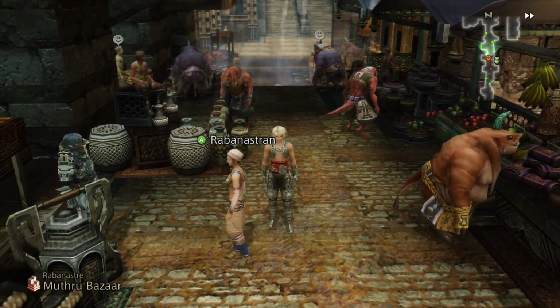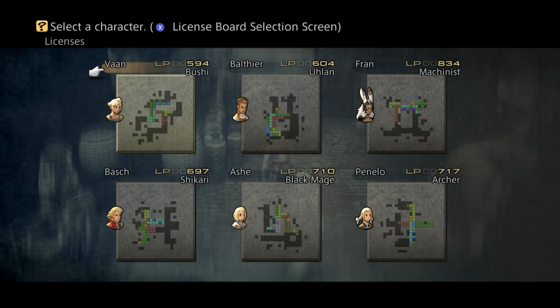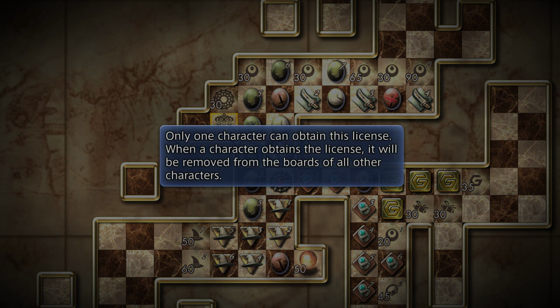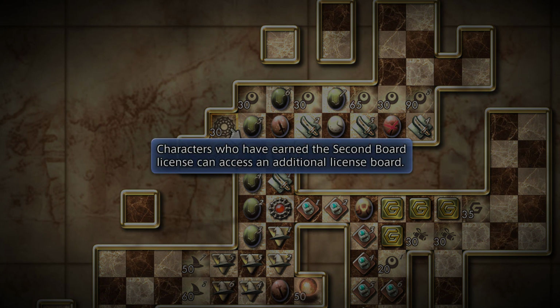So I mean, we're right at the time to cut the video again, but when we go into our licenses, I kind of... Let's just do it. Okay, so Belias was added. Only one character can get it. Okay. Second license board. That's what I was waiting for.